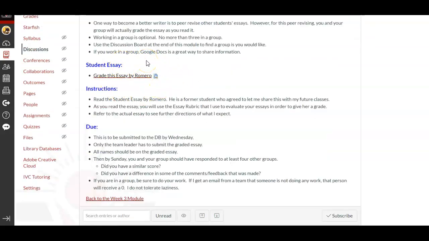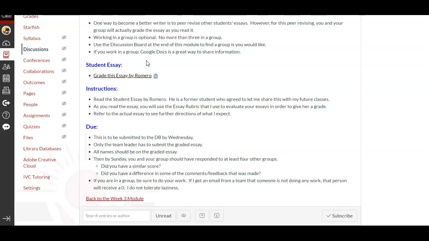You're going to grade it as though you are the teacher, me, and you're also going to give it feedback as though you are the teacher. To me, that is peer revising. You're going to give feedback. What would you have done differently? How would you have made it better? That's kind of what I do when I grade your essay. It's not kind of, that is what I do.